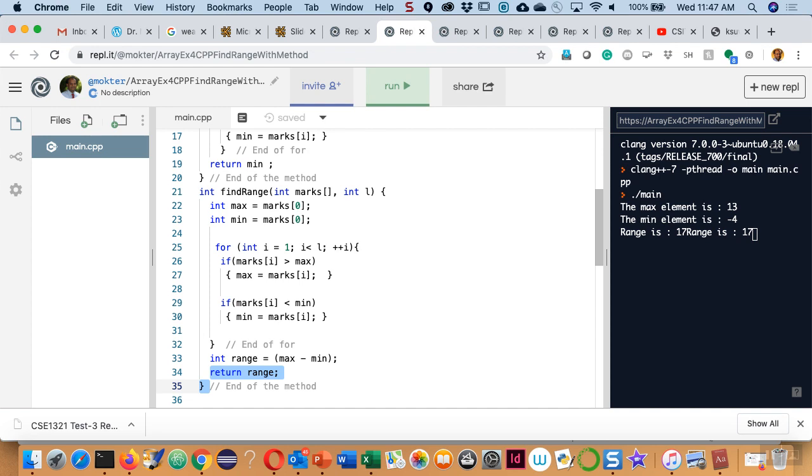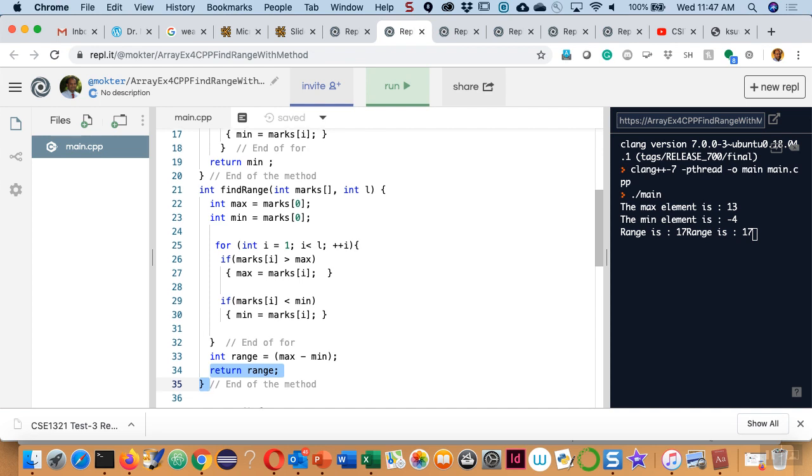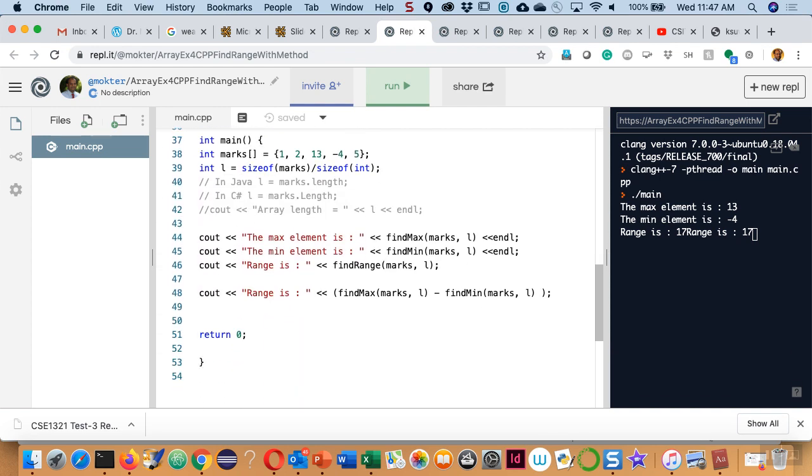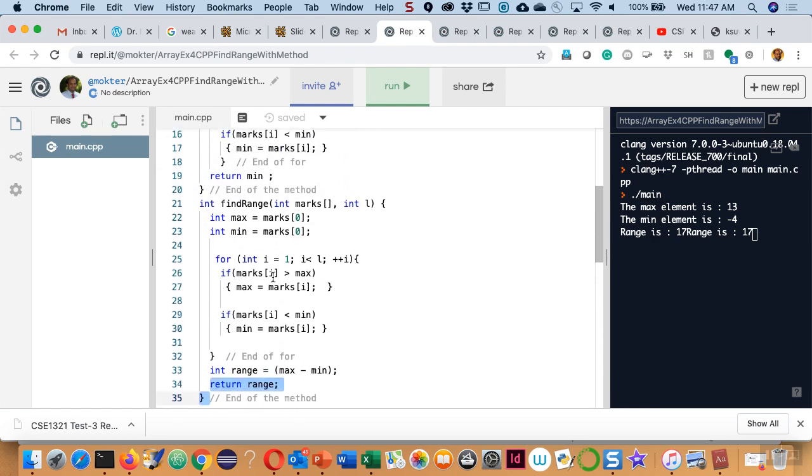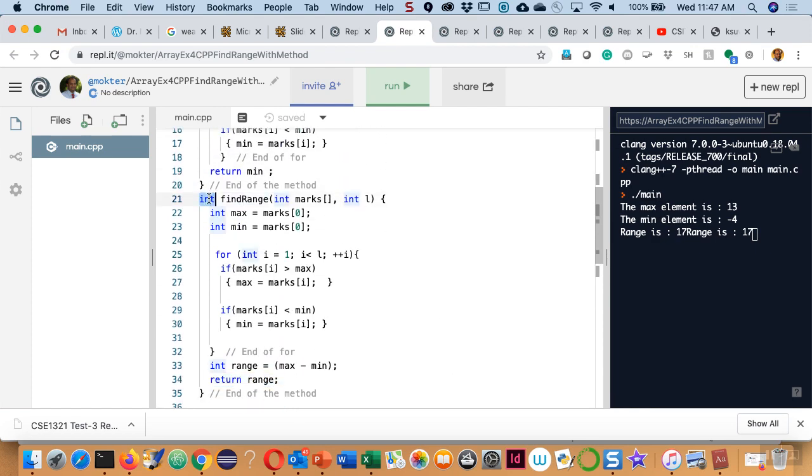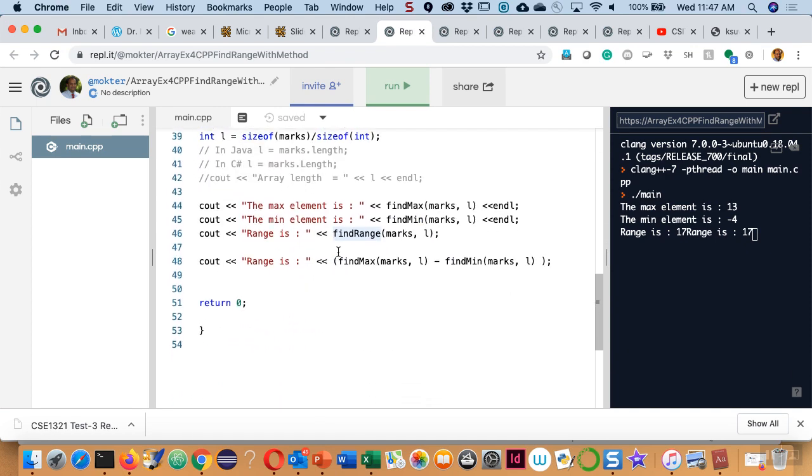As we know, if a method returns a value, that method can be used like a variable of that type. This method returns an integer type value, so it can be used as an integer type value. But you can completely disregard that if you use line 48 instead, right? You don't even need the range method.